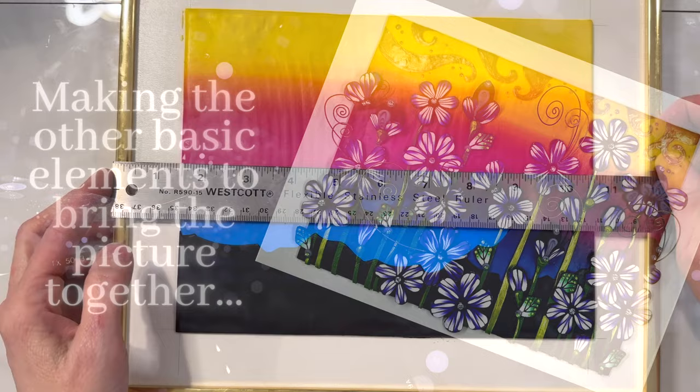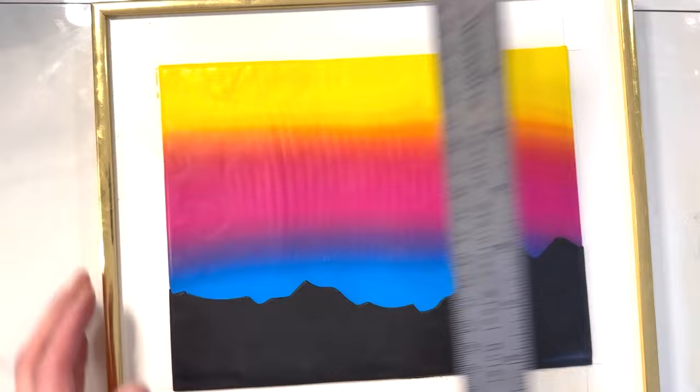Okay, so I didn't originally show you guys what I started with when it came to this frame. It's a 10 by 12, and I thought I just want to get that out of the way so you guys had a good idea as to how big this thing was.